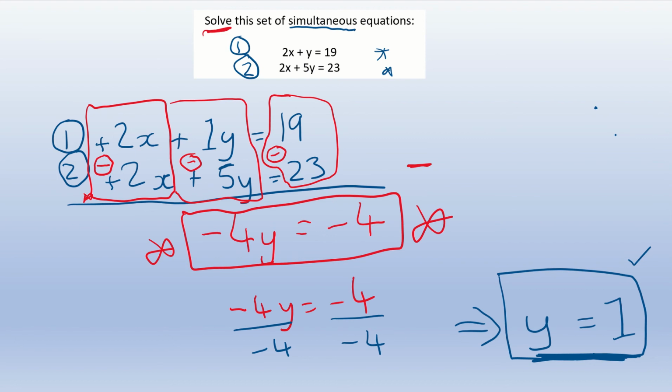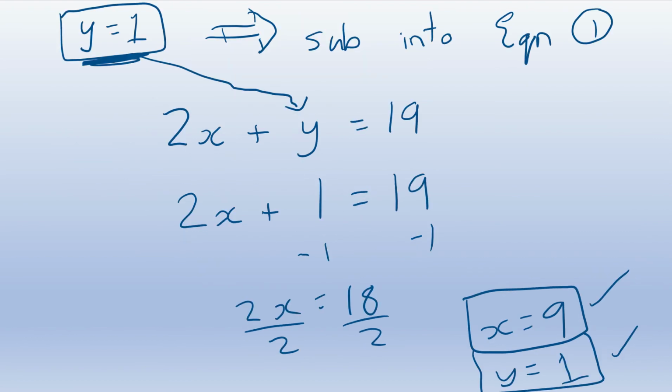So we got those two the same. We took one of our equations away from the other. We ended up with one equation with one unknown. We sorted that out, as in we found out what y is on its own, and that was over here. And then at the very end, we substituted that piece of information into our first equation up above from the original question, the one here, and we found out what our x was.